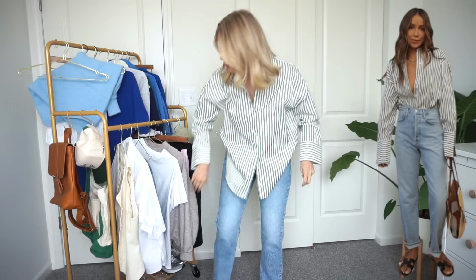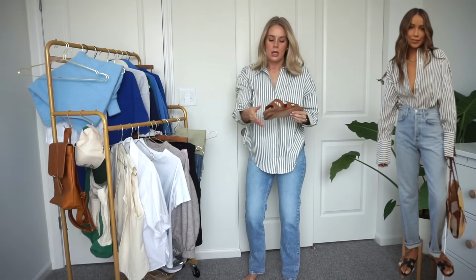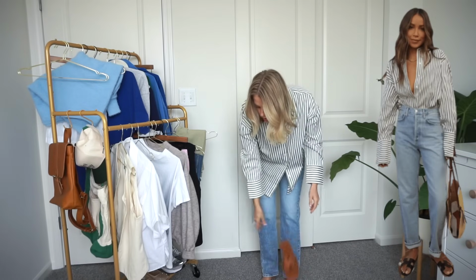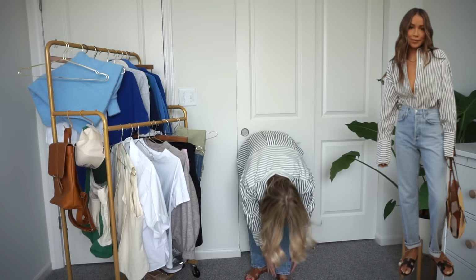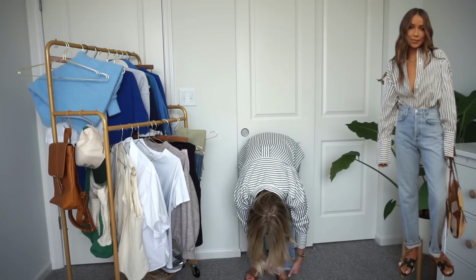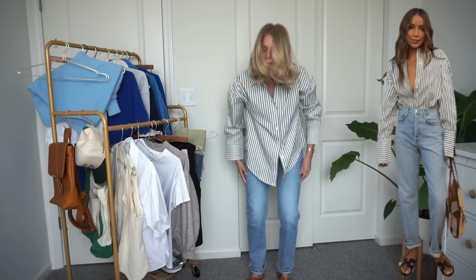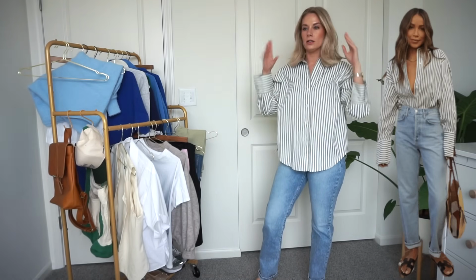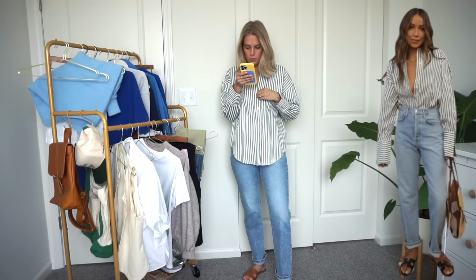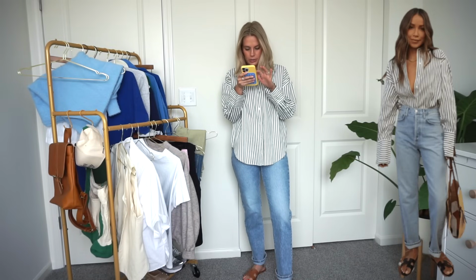And I think she does have a front tuck as well. So let's see. You guys can see more than I can. Throw on my sandals. And let's see, let's do a little cuff. I just don't want anything too cropped. I do have some cropped jeans from Abercrombie, but I like the look of these a little bit better. Okay, oh, I guess hers is not green. What in my right mind was I thinking that was green for?